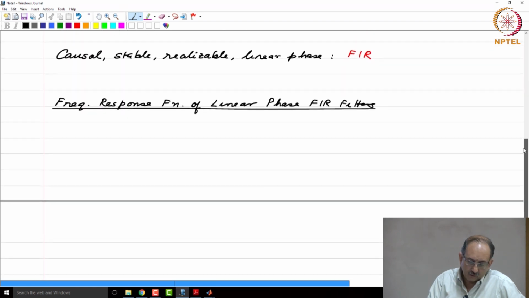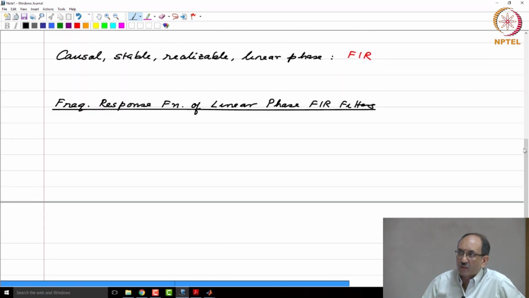One of the representations for the frequency response that we have seen is amplitude times e to the j continuous phase. So, we will put the frequency response expression for types 1, 2, 3 and 4 in that form. We will derive type 1, and then for types 2, 3 and 4 you can immediately guess the expression from the form of the answer for type 1.